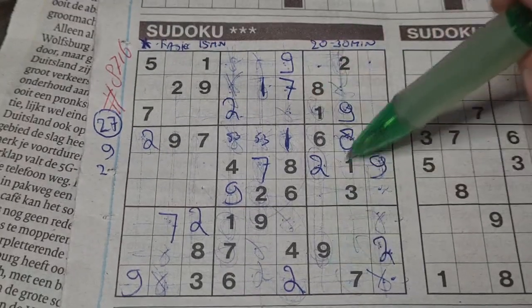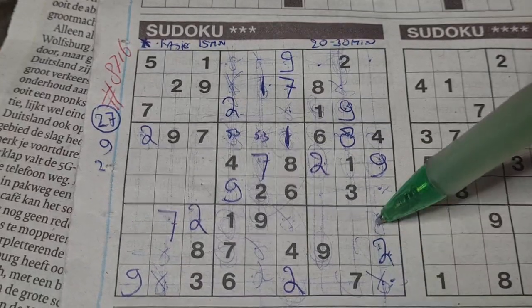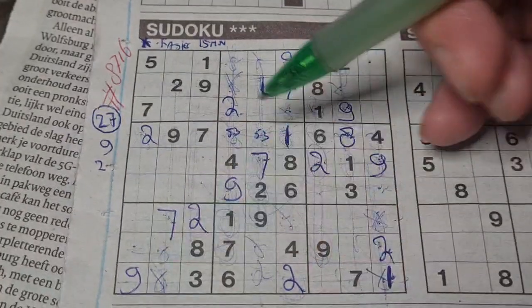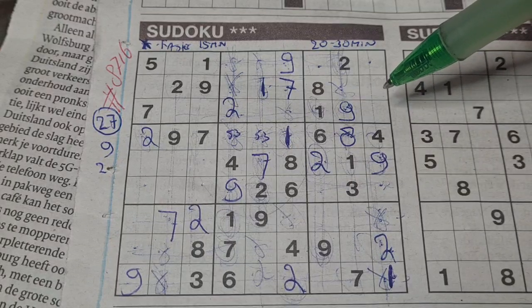1 in this column, 1 in the column next. So last column, the only 2 places left, the 1 should be here or there. We have a 1 in this row, no 1 there, 1 should be there. Cannot continue with 1. How about?